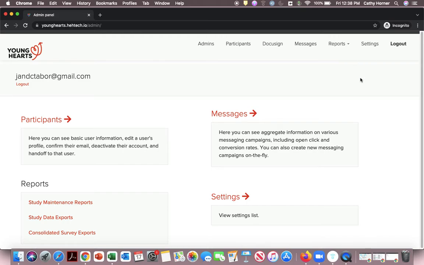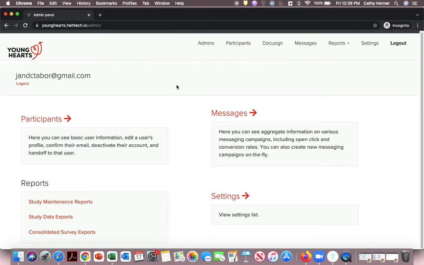One thing to note here is that this test admin user is a manager. So study managers will actually be able to accept different admins in the study. So they can make other admins either a manager or just a regular admin, and only the managers have those admin privileges. So let's go ahead and just dive into each one of these tabs and get you comfortable with accessing some of these features.